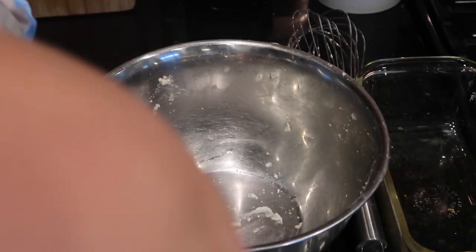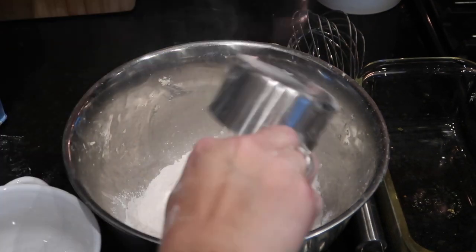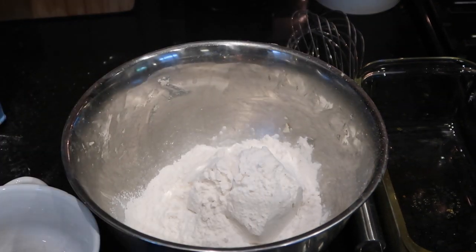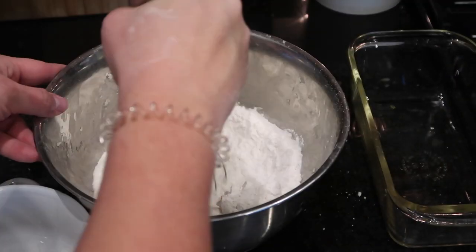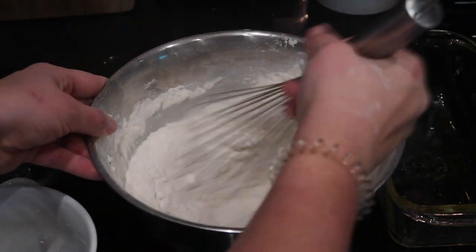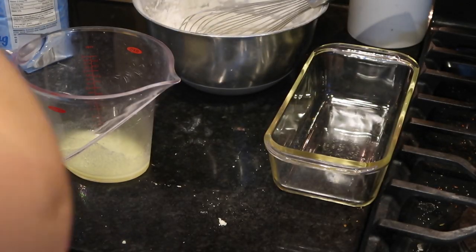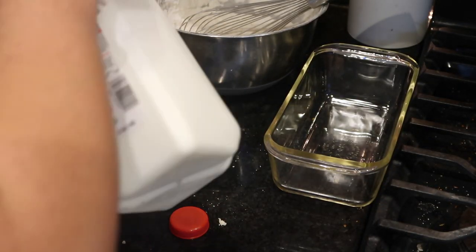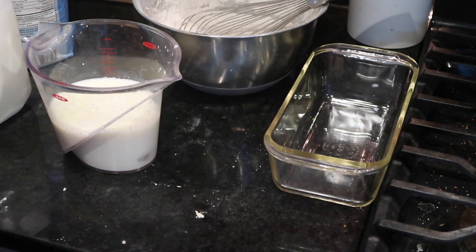All right, first recipe I'm sharing with you is a popover recipe. You're going to need 2 cups of flour, 1/4 teaspoon of baking powder, and then I think it was like 1/2 teaspoon of salt. Just gonna mix that around, and then you're gonna add 3 eggs. You mix that around until that is combined thoroughly, and then in a separate bowl, you're going to want to combine about 2/3 cup of milk, 3 eggs, mix that all around, and then stir it in gradually into the flour mix, and then you're gonna put that into a muffin tin.